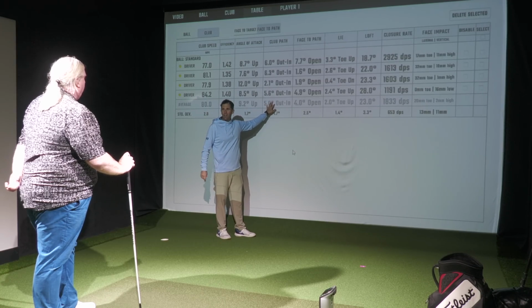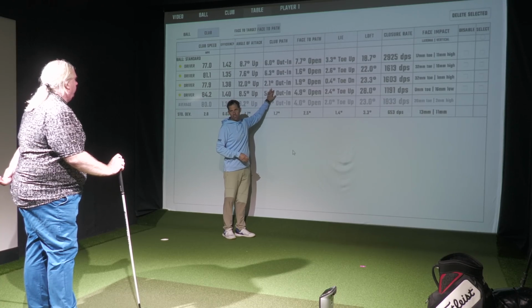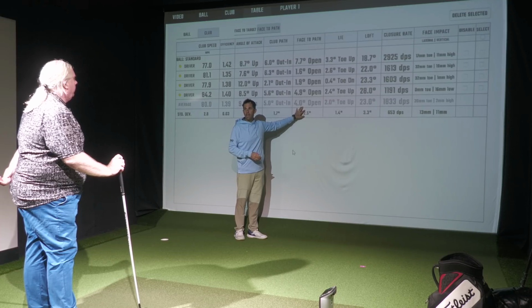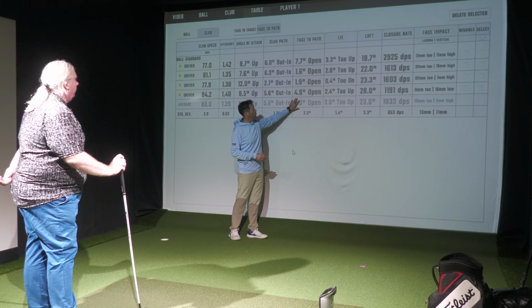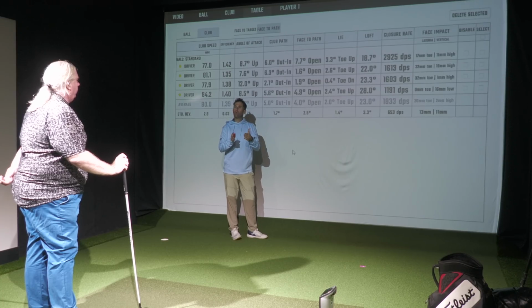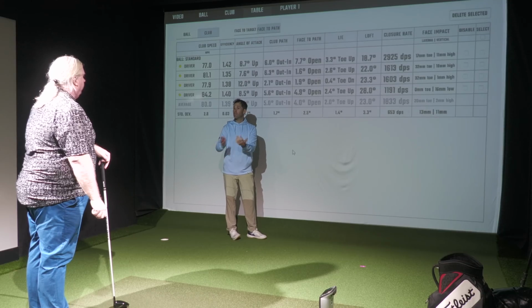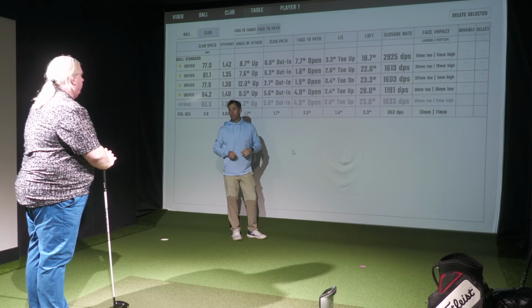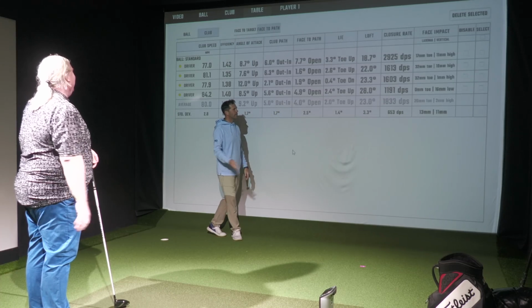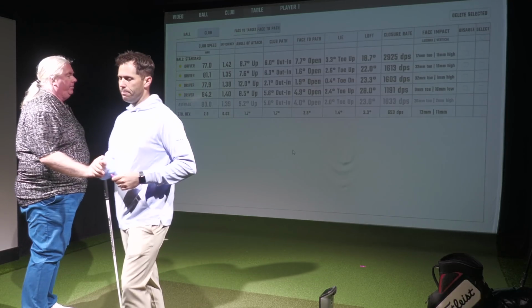This number here is not bad. I'm not concerned about that number, but if we could just get it closer to the 2, I'd be happier with that. And then obviously the face being slightly open, we'll probably focus on face to start with, because I always find that if you give a player a club they'll react to a face more than anything else. So if we close the face down, your swing path might move more out to in. And then strike location. If we can get that right as well, that will certainly blend in with this. Lots to work on. Not masses, to be honest with you. We're going to go through that little process now, but not huge amounts from that.